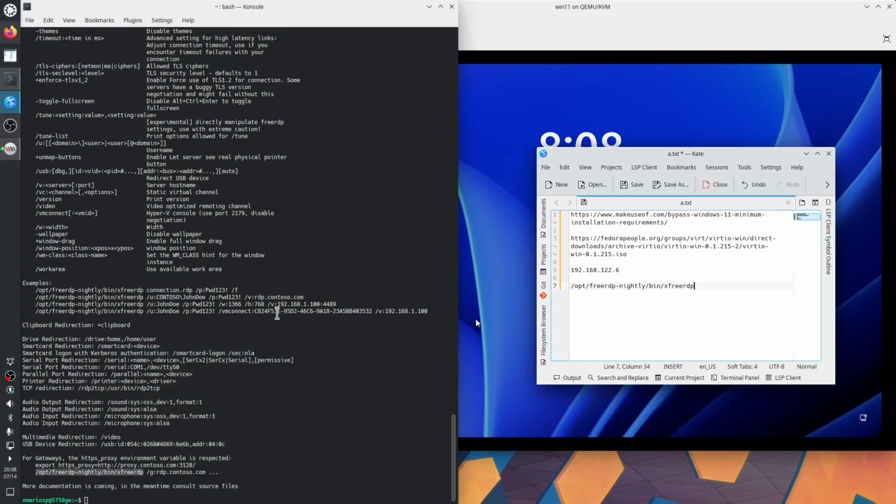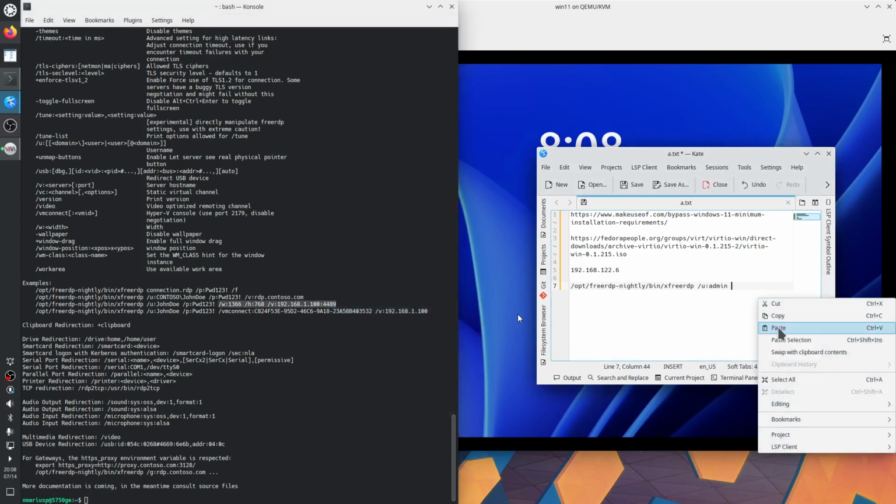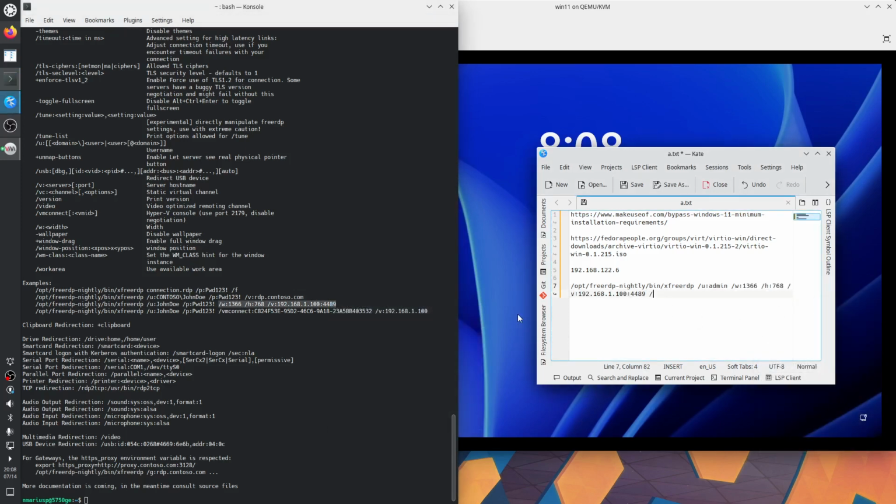Control V. We have a username /u:admin. We have a preferred width, height, and an IP address. We have /video. We have RFX, bits per pixel 32.